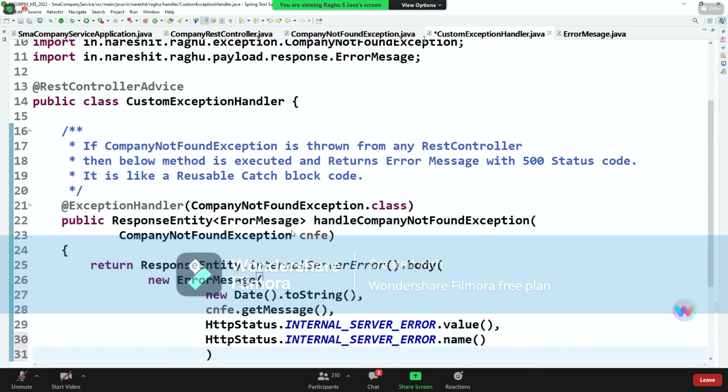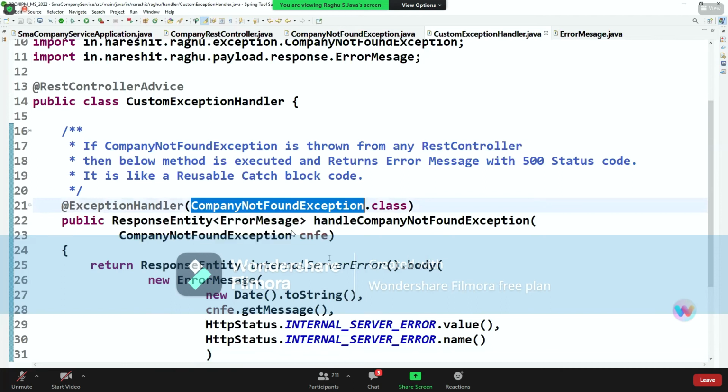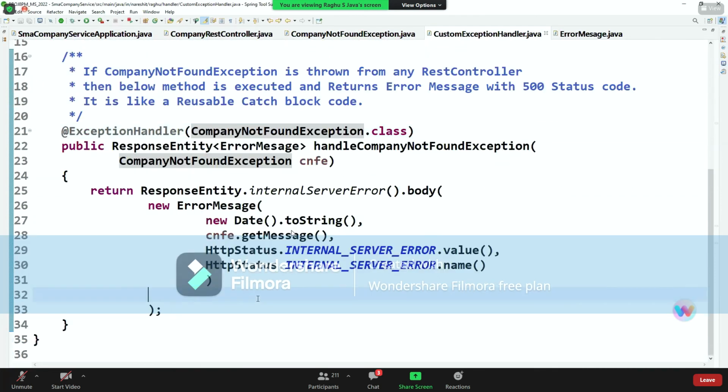You can see, only in this exception case, it will be executed.